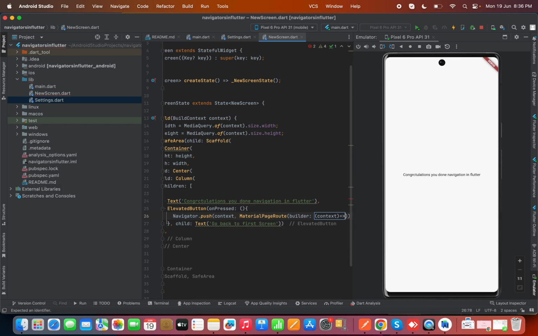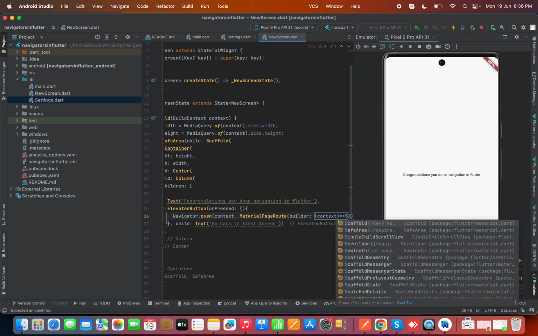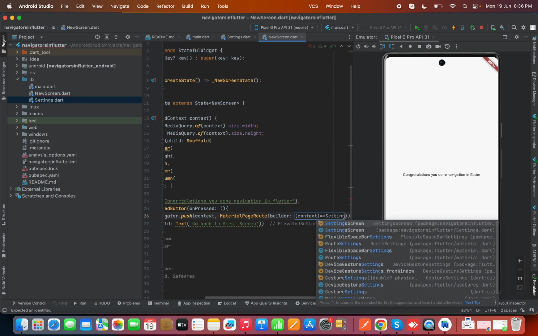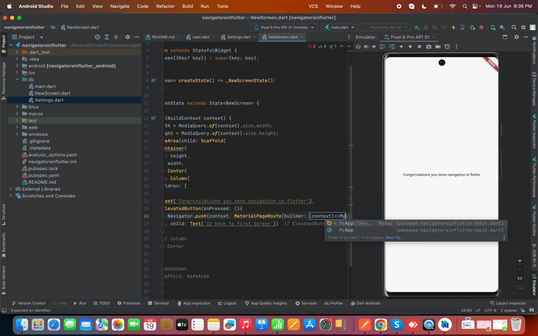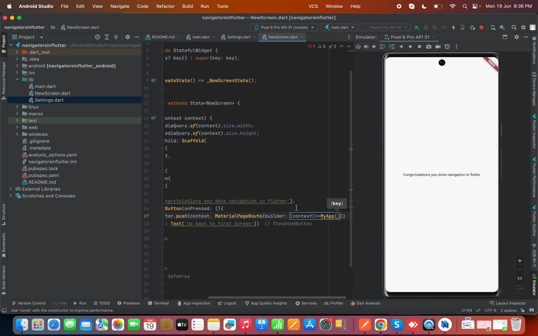So we have to go back, so we will type the class name of previous class, which is settings screen, or we can also say main screen, because main screen is our main screen and it is hosting the settings screen class. So we can also call MyApp here. MyApp is our default class in all Flutter applications.